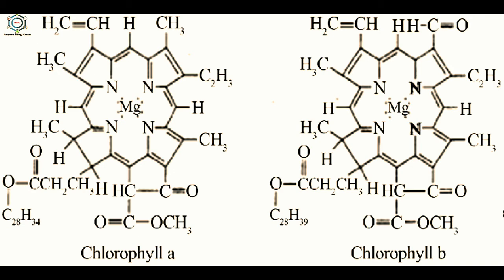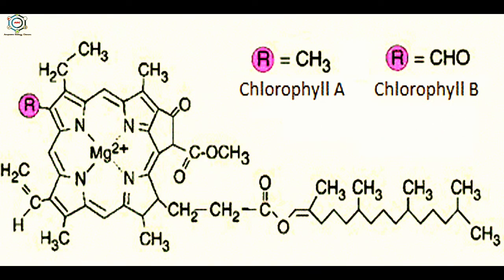Each chlorophyll has a fifth ring containing only carbon atoms. The porphyrin ring has several side groups which specify the properties of the pigment molecules. The phytol tail is made up of a 20-carbon alcohol and bound in ester linkage to the fourth pyrrole ring. Here, the phytol chain is responsible for the lipoidal solubility of the chlorophyll. Chlorophyll B differs from chlorophyll A in having an aldehyde, that is CHO group, instead of a methyl, that means CH3 group, on ring II of the porphyrin head.